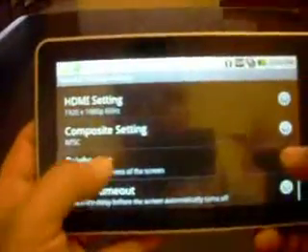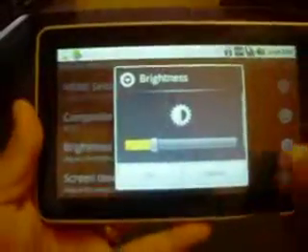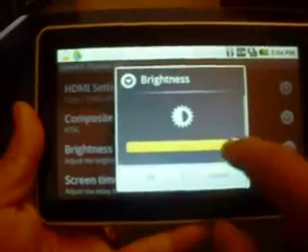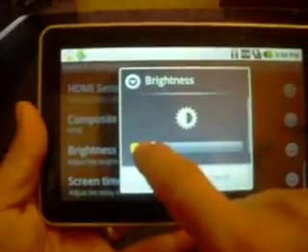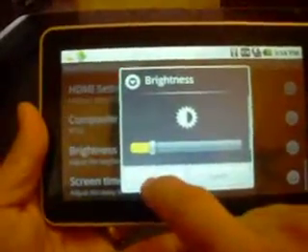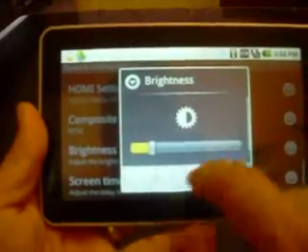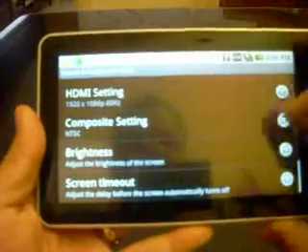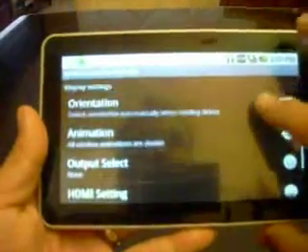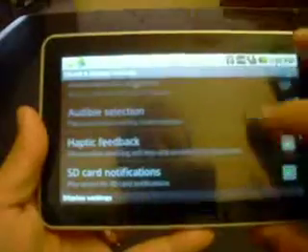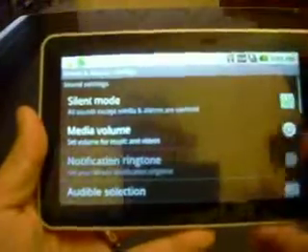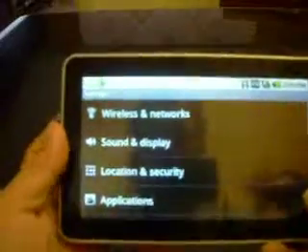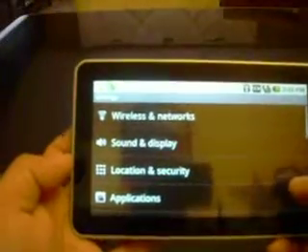The brightness of the screen, I have it set to real low. You can actually increase it a lot more than what I have, but I'd rather have it like that. I can see the screen rather clear, and I can save some battery. The battery on this thing usually lasts about 4 hours of use, which is a pretty good length of time. It will let you watch a full movie, no problem.